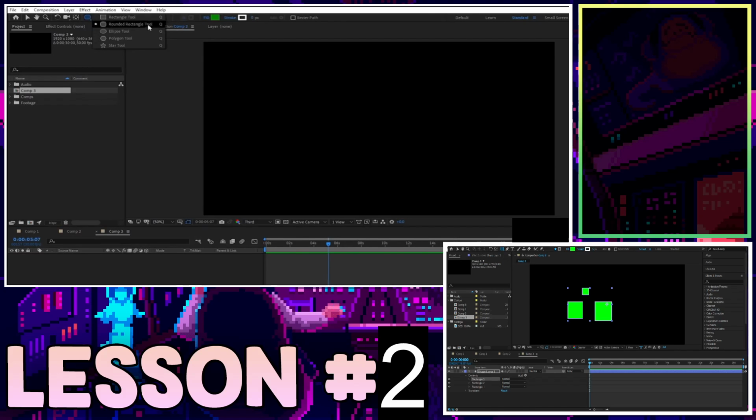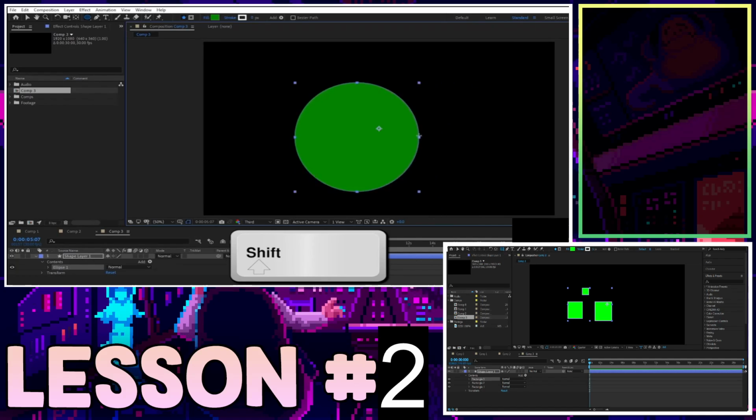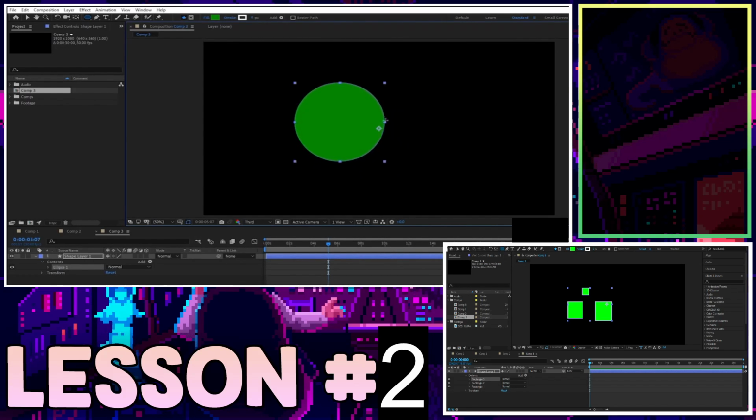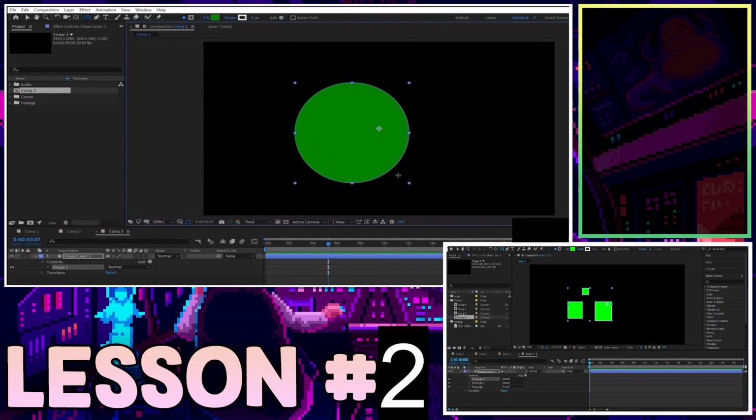Go up here and go to the ellipse tool. The ellipse tool is of course an ellipse, but if we wanted to turn it into a circle tool, all we'd have to do is, you guessed it, hold shift. And just like that, we are able to create a perfect circle. Of course, I'll be getting extensively into how to customize these shapes even further in a second, in terms of colors, in terms of strokes, whatever the case may be.